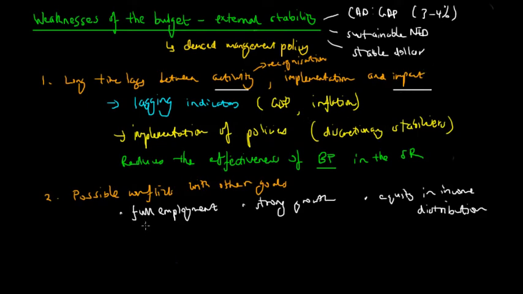But as we know, due to the operations of the circular flow, when aggregate demand decreases, there is less need for businesses to employ people, and therefore this increases unemployment. So when demand decreases, production decreases, and therefore demand for labor decreases. So this goal of full employment may be compromised. And again, because production decreases, growth, or economic growth, will weaken.